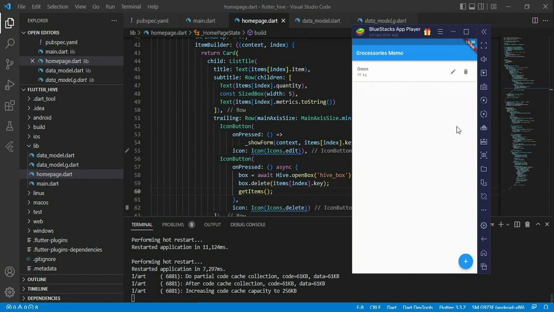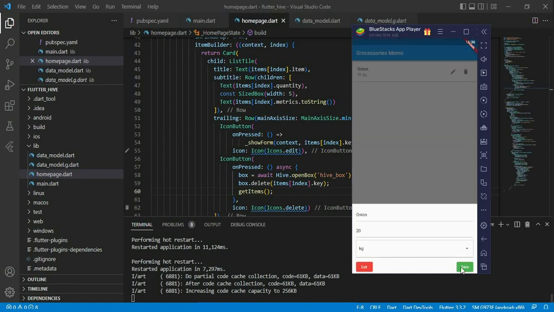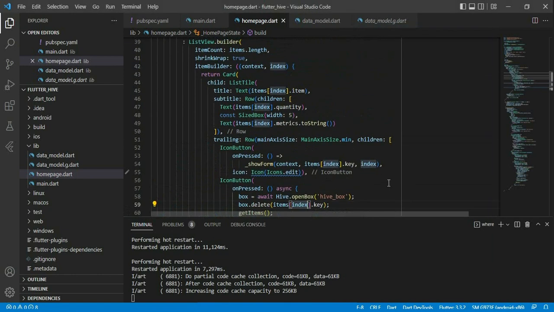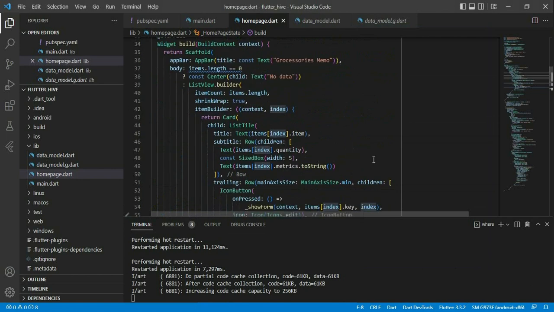Now as you can see here, we have the same save button on edit and also on creating new. Let's make it update and save.